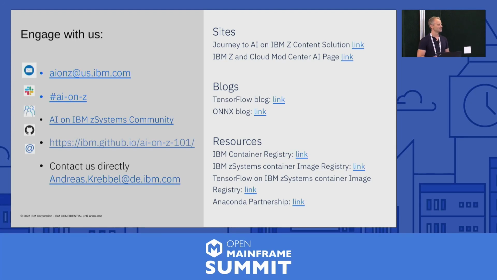Here are just a few links if you're interested to read more about that. There's many more materials, so get engaged with us, and we are happy to learn about your potential AI use cases or what additional components you might need to make it happen with customers. Okay, sorry for rushing through that. It was a lot of material to squeeze into just half an hour.